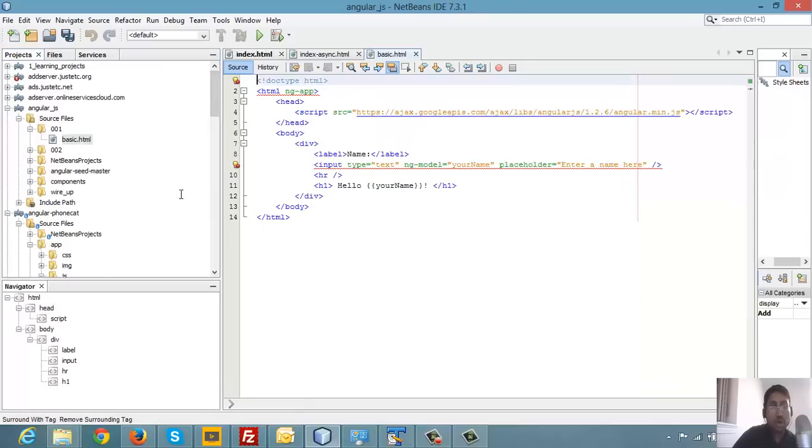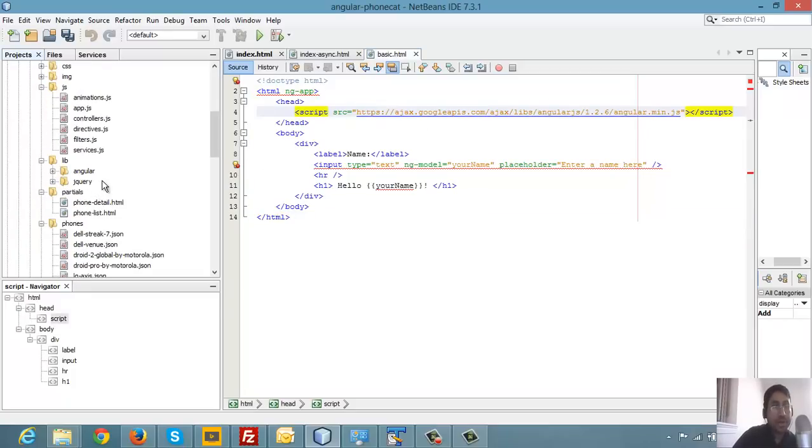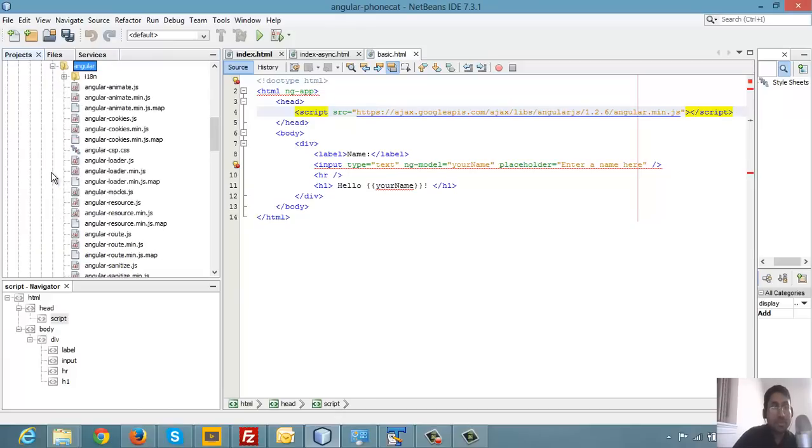Instead, what we could do is, here we don't see all the library files. We are just linking to the Google repository for those library files. You can take this approach or you can take that approach.